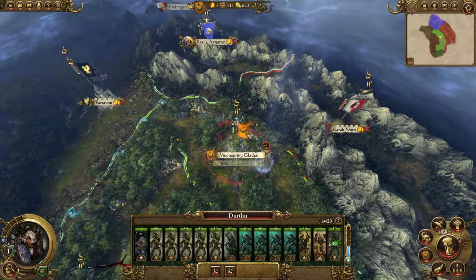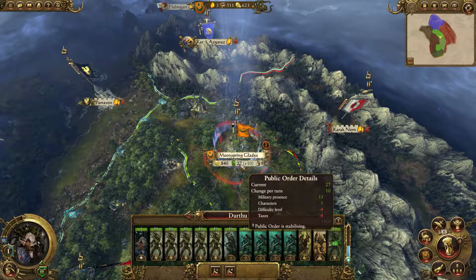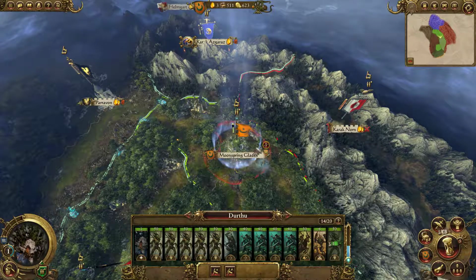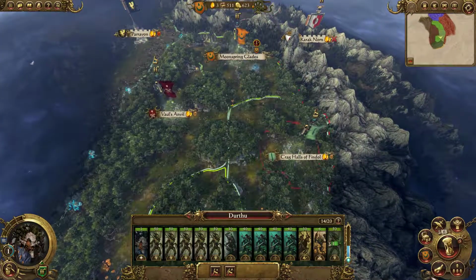Draika should also join us in our army here. If we're going to be away for a while, it's nice to have public order up to close to 100, because it's probably going to decrease once Draika and the army move out, and that of course could hurt us quite a bit.